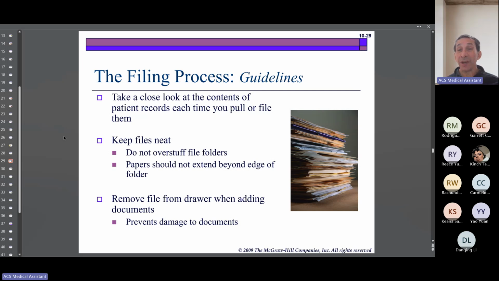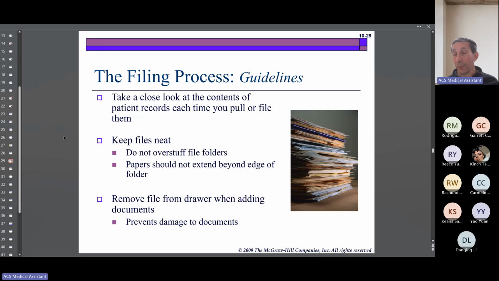But if we start accumulating all these medical charts, just piling them up somewhere, and then we try to clear them up, it's going to be a problem. Remember, one of the disadvantages of paper-based medical records is that the paper gets damaged, gets lost.